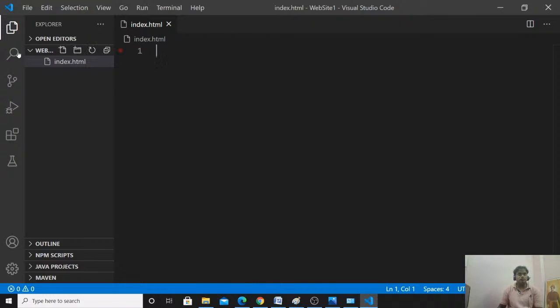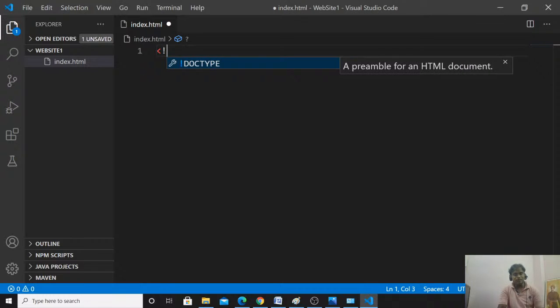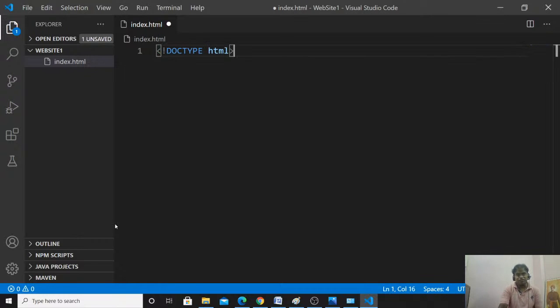So first, what do I have to write? We know that when you are writing an HTML file, you have to provide doc type. You have to provide doc type where you can mention the version of the present HTML, which language your HTML is supporting, and so on. What is the encoding format your application is gonna support, etc. Okay, leave it. I'm just providing the doc type tag. That's it. In the latest version of HTML, we just need to provide the doc type declaration, and that declaration tells that your HTML code is in HTML5 version.